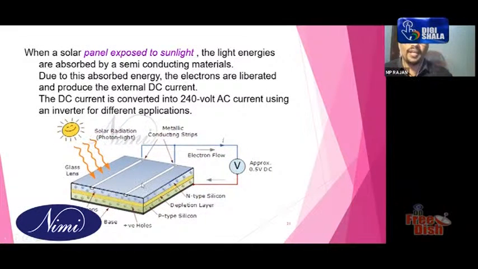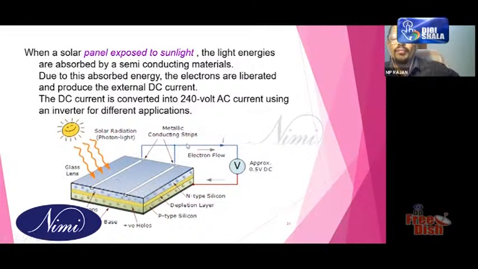So electrons are being collected this way. You can see the white part. This is made of maybe aluminum, copper, or silver. The most conducting material is silver, so depending upon that, the cost of the solar cell also varies, and easily these electrons can flow through. So the electrons are collected and reach the other side.